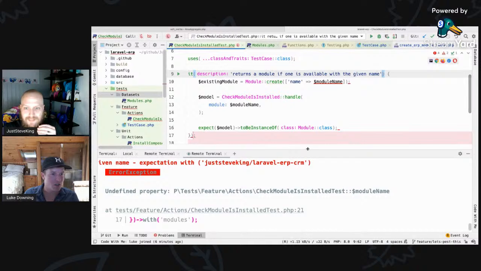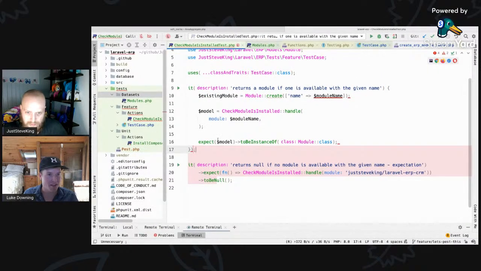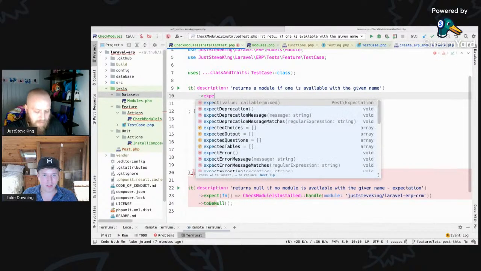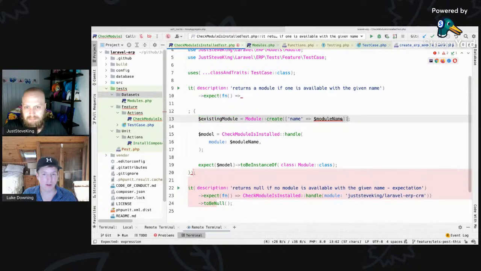So the first thing we need to do is obviously create the module. You might be thinking, no, it's not possible. Anything's possible. Right, let's dive into this. It's going to look ugly. The first thing is we need to actually create the module, so we don't want to expect first.